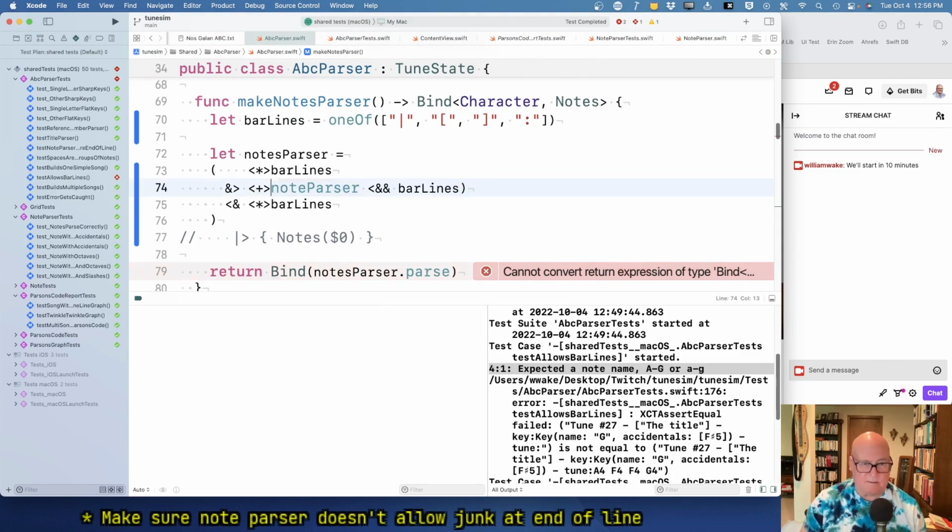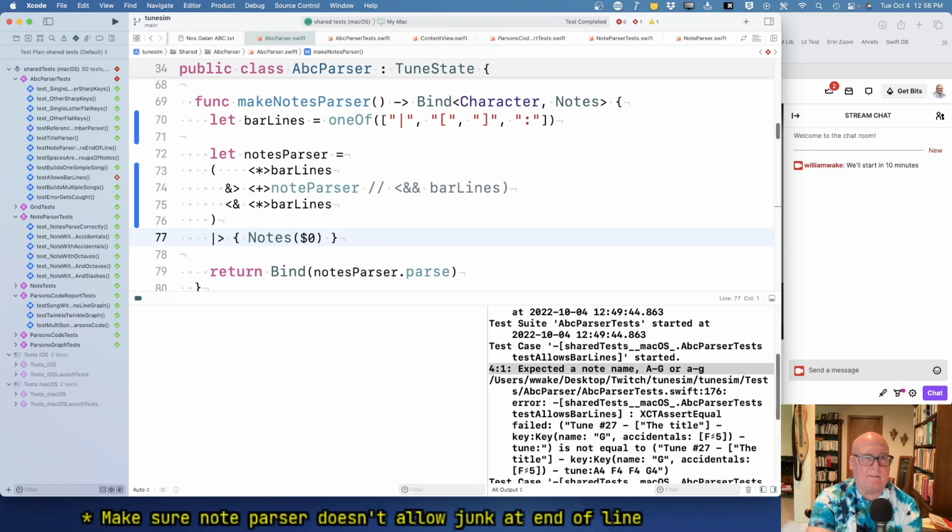Let's take this one out for a moment. Does that help anything? And this goes back in. So note parser.